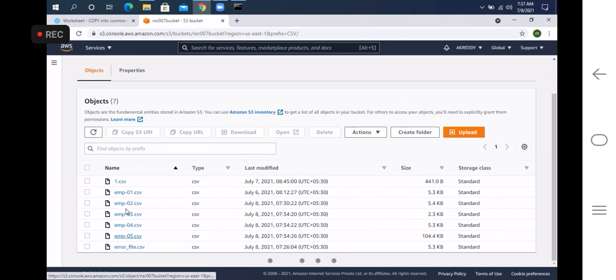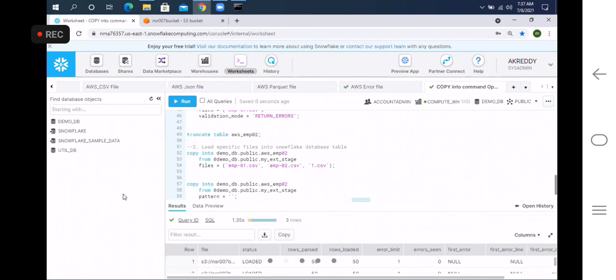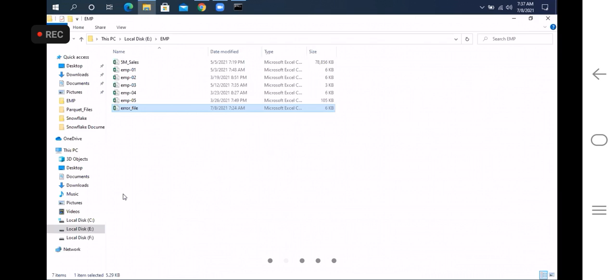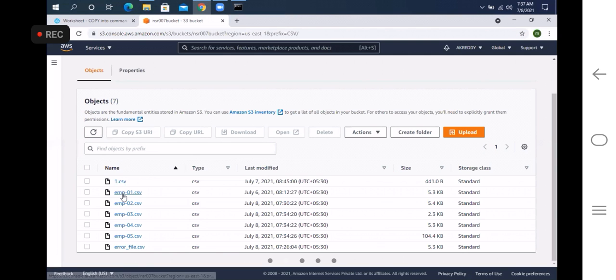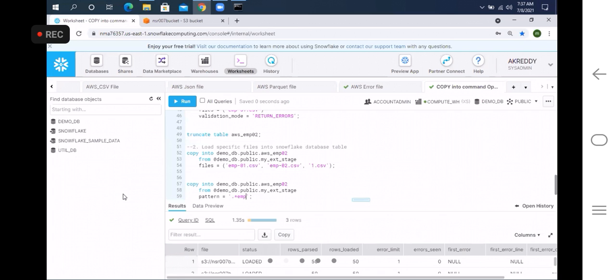So the pattern is emp hyphen, right? So I'm specifying dot star, emp hyphen 0.